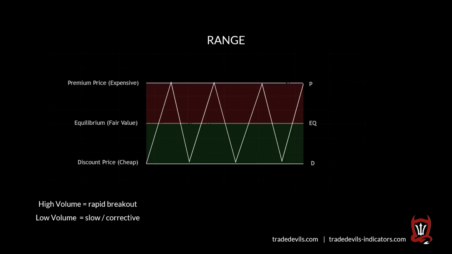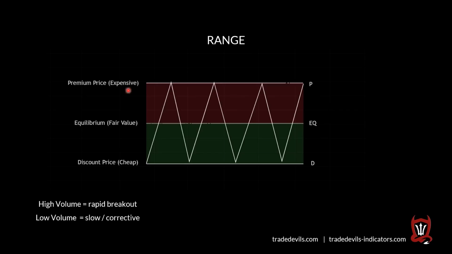So how we can qualify the range is by cutting it in half. Now when we see something like this, we could find ourselves in the language of overbought, oversold. And here, if you're tracking indicators, this can often be an area that will give you some opportunities, but we just are identifying it as a range. And we can approach the range by looking at the lower half of it here. If we just cut it in half, we can define the lower end of the range. Let's go back to my laser here. This as being the discount.